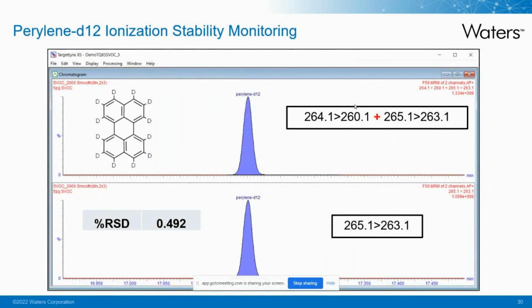Now, one of the things we wanted to do, because we're intentionally having two forms of ionization occurring in the same space at the same time, we wanted to have a way to monitor the bulk gas stability and the chemical composition stability across time. One of the existing internal standards used in this analysis, the semivolatiles analysis, included a perfect example for this. So we have two transitions for the perylene D12, and they represent the different ionized forms. So we have the charge exchange form and the protonated form both present. And by monitoring the ratio of those across time, we can go ahead and get an assessment of the stability of the split between that ionization.